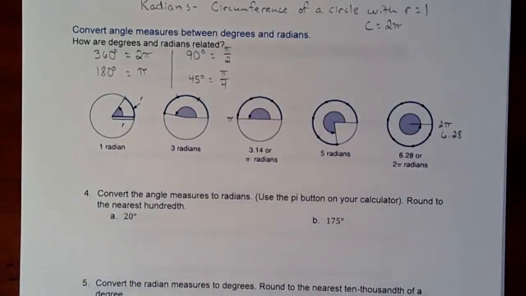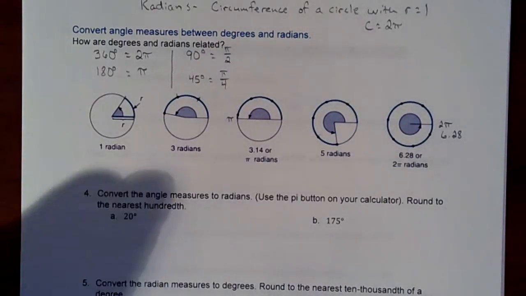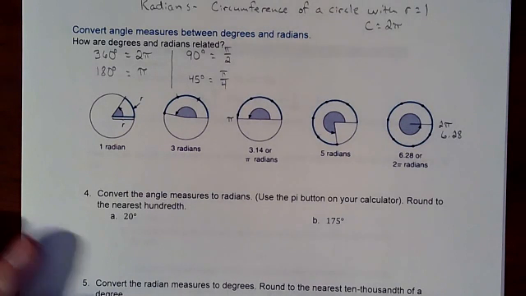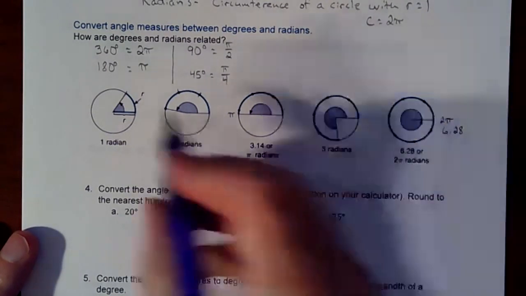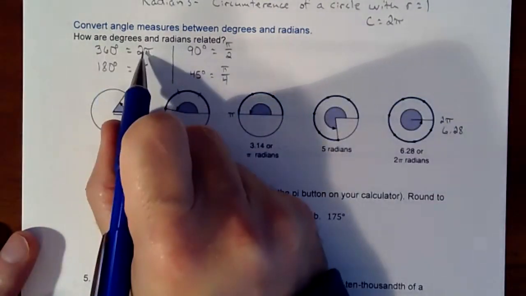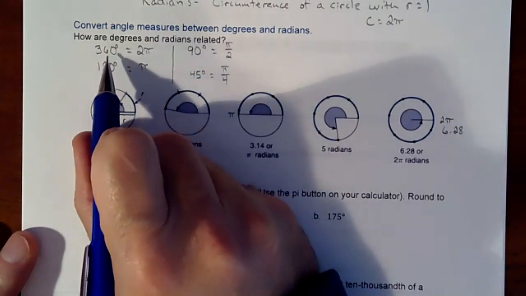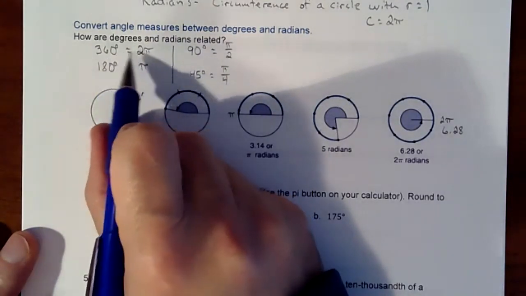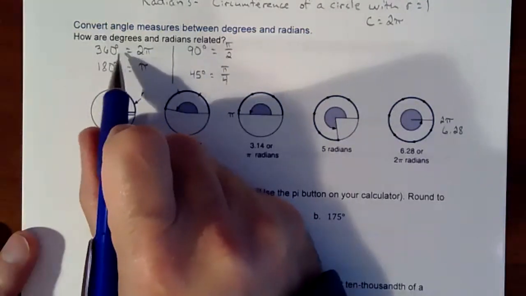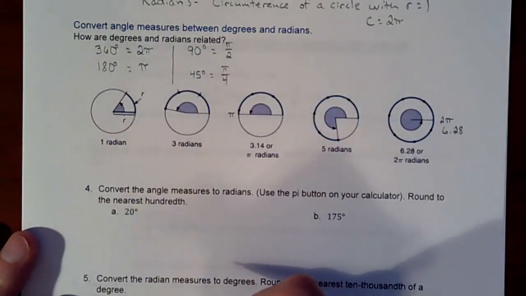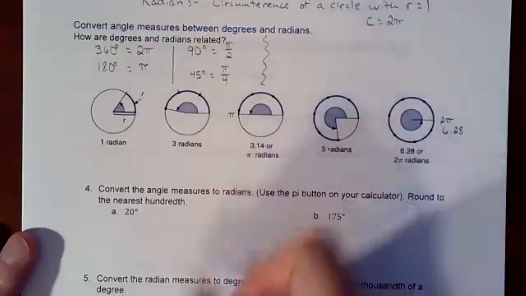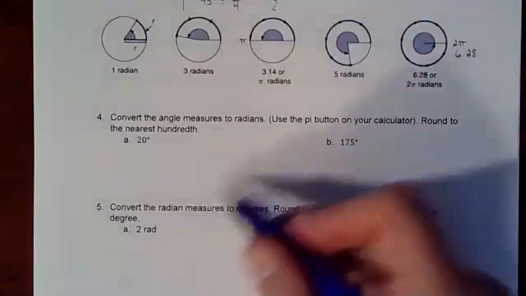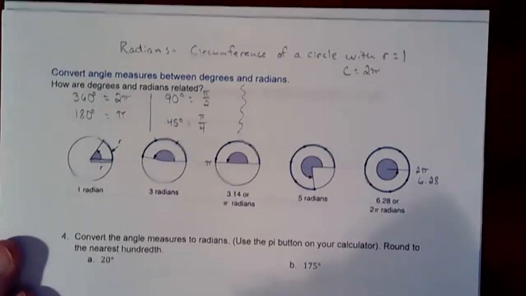We're not going to get to some of the crazy stuff, but there's a lot of relationships going on that we won't cover and we won't probably scratch the surface of what you would in a trig class. But what we are going to talk about is how do you go from this 2 pi, a radian measurement, to a degree measurement, or how do you go from a degree measurement to a radian measurement? And there's a nice little formula, depending on the direction that you're going, that we want to focus on, and that'll cover everything. So when they say convert something, this is what we're going to do. We have a couple examples down here. So let me show you your formulas for converting.